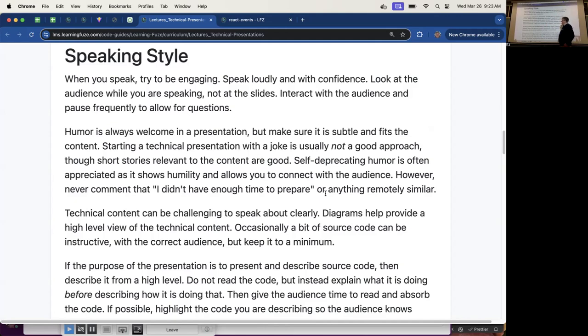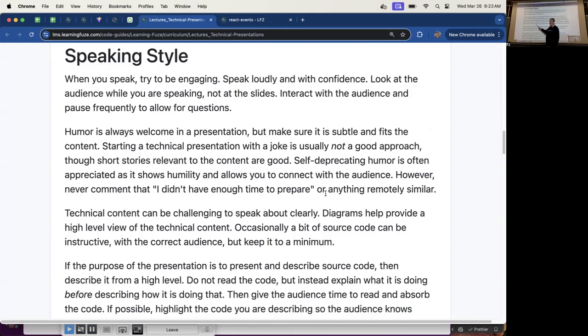All right, humor. Humor is good. Everybody loves humor. It makes you much more engaging. However, you've got to be careful with humor in a technical presentation. You see a lot of motivational talks where every other slide is a joke, and that does not go over in technical presentations. You might be able to get away with starting with one as long as it's on topic and relevant, but just random jokes just don't go over well in a technical presentation, okay?